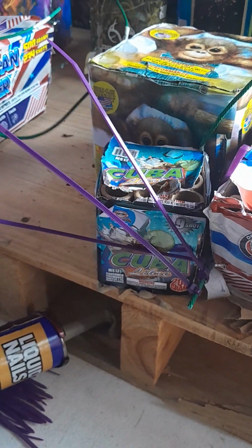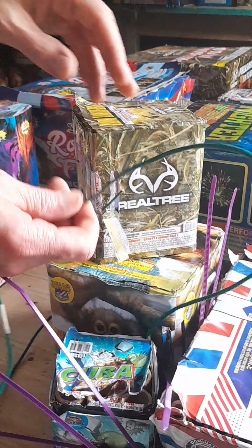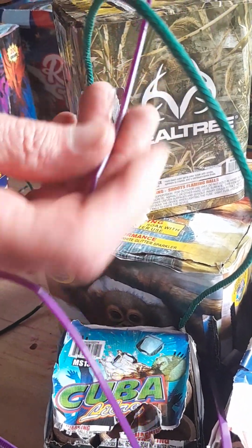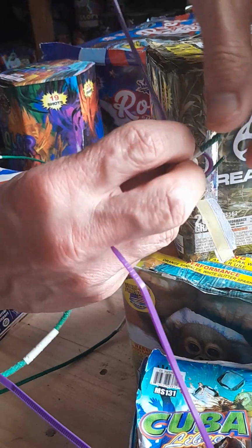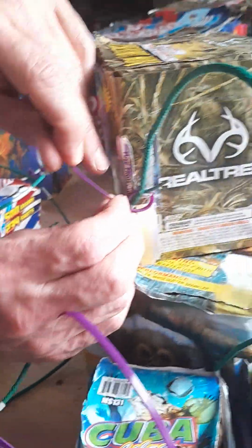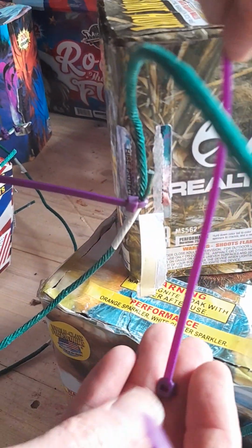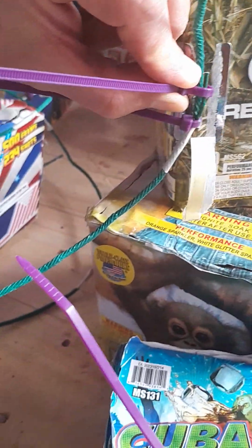The next one we're going to do is this Pheasants in Flight. Luckily this time I have enough fuse for this Pheasants in Flight that I don't have to be cramped, and I can pick this thing up. So once again, top of my tape onto the base of the firework. I'm going to take my zip tie, get it kind of prepped, and put it over my fuse, making sure my fire direction is coming in this way. My black powder is going to hit it. My zip tie goes to the top of the tape, as close to the firework as possible. And then we put one more for one extra point of contact. And I just keep doing this through the entire pallet till I've got them all fused up.